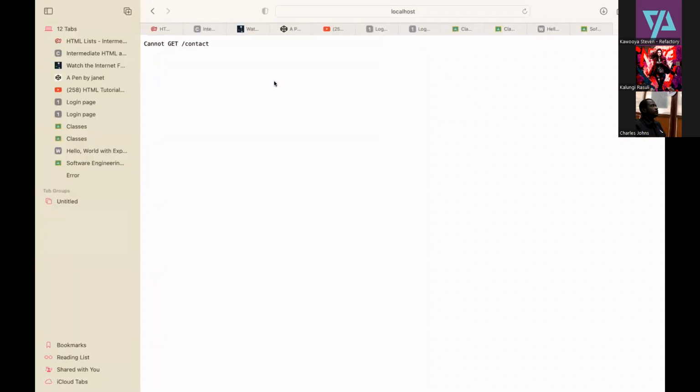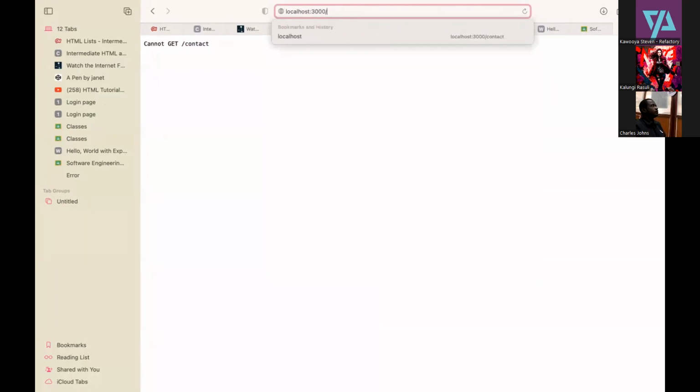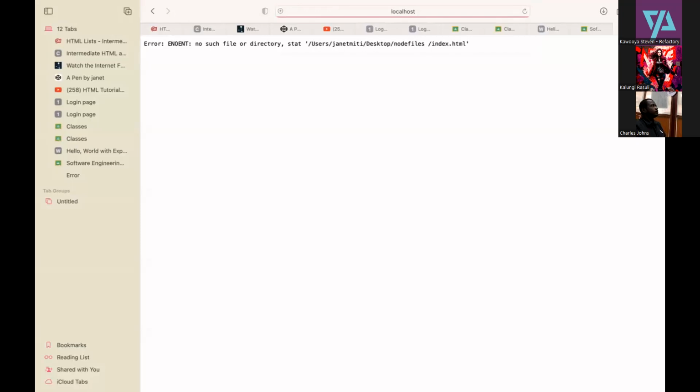Where you have localhost, just type localhost without the slash contact. Remove that slash contact and just leave the slash. We don't have that route yet. That's why it can't find it.